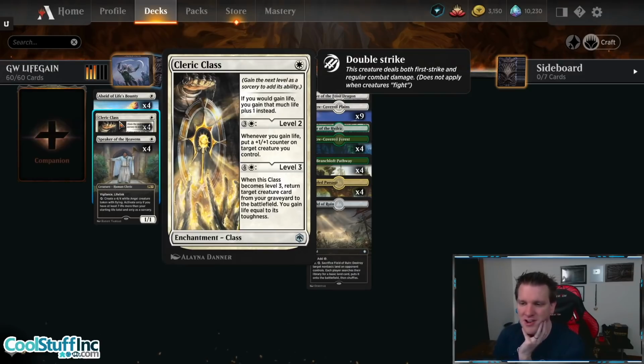So first up is an uncommon class, Cleric Class, which says for 1 white, if you gain life, you gain that much life plus 1 instead. We haven't talked about the classes much. They're enchantments that come in and they have the first ability. At sorcery speed, you can pay for the level 2 and level 3 abilities. If you do, you keep the abilities from levels 1 and 2 as you go up. So it's an enchantment that starts out with a certain effect, and then it gets better. You pile more onto it. You don't only get the effect one time unless it says so. So like level 3 of this one, for example, we'll get to it.